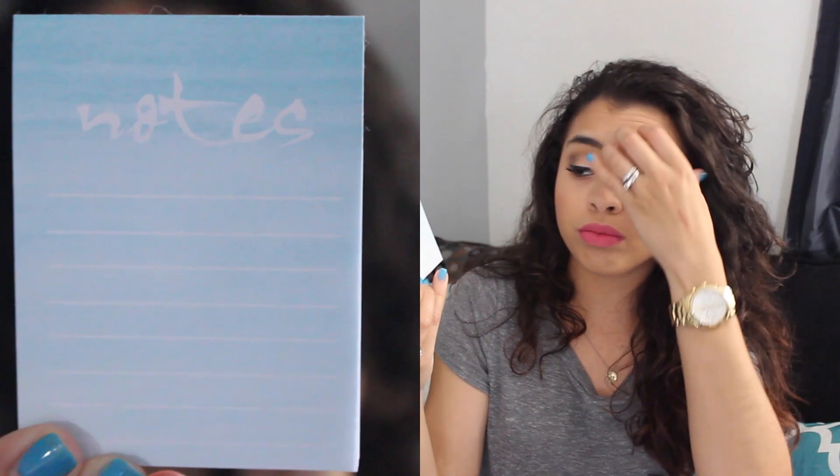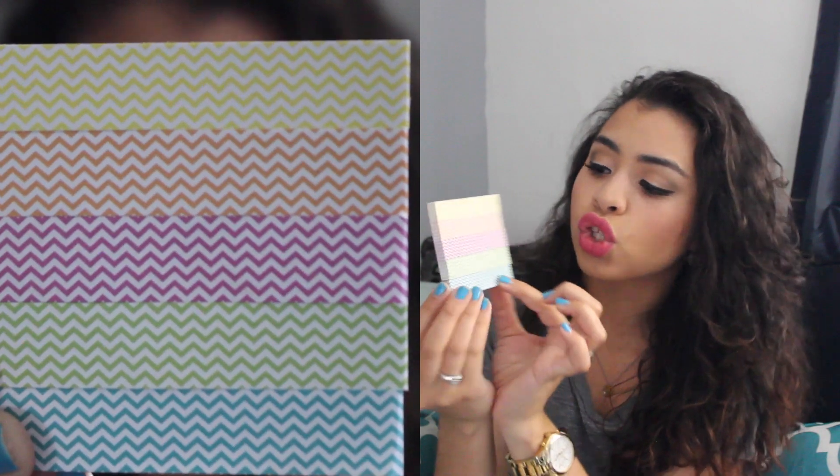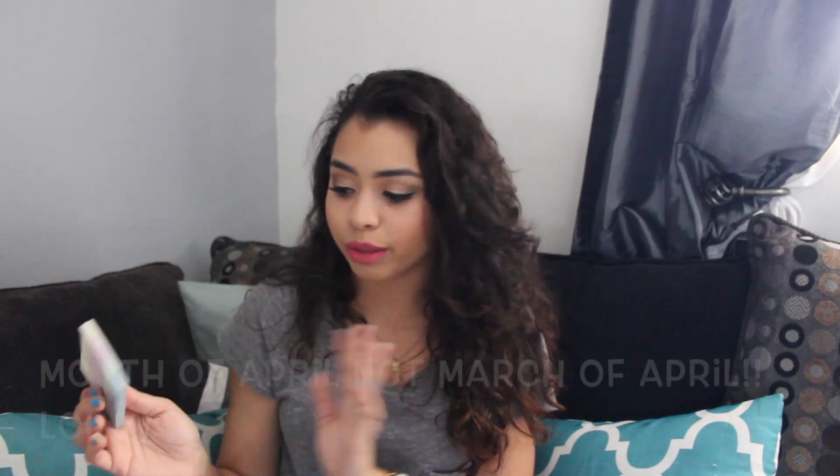I also picked up these little ones — this one's also a little notes sticky pad. I'll try to do a zoomed-in view so you guys can see. I thought this was so cute; it's just a simple little note list. You could keep those forever and you'll have a ton. I have a ton of sticky pads — obviously I'm not going to go through these in the next few months, but I like to have a ton of different options depending on how I'm decorating my planner. I also found these really pretty Easter page flags — the design is so cute, it's amazing. It's a really cute page flag with little zigzag designs in Easter colors. I'm really excited for March and April just so I can decorate my planner with Easter designs.